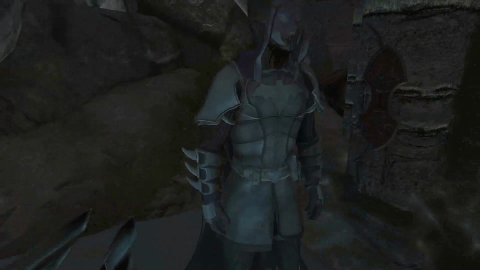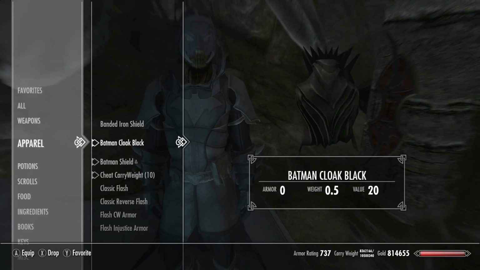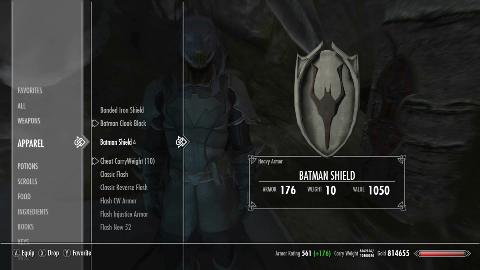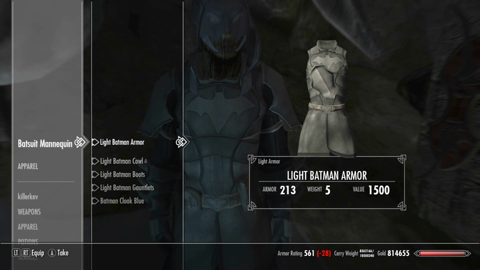Let's have a little look at the lighter armor as well. Obviously, I'm gonna de-equip the shield now. We've had a little conversation about that, and I've told you my thoughts on that one. Again, it can all be upgraded via the workbench. Not one of my favorites. This is the light armor on this one as well.